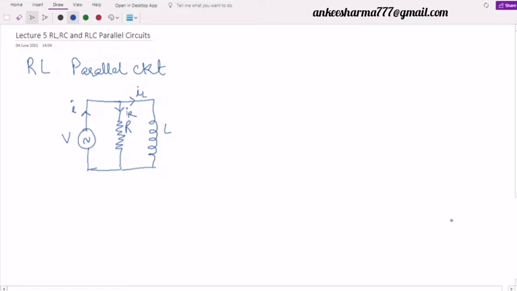So now instead of the impedance, as I said, I will make use of admittance. Impedance is Z, but I will make use of admittance here. And what is the relation between admittance and impedance? Y. Then can I say that Z is equal to 1 by Y? Why do we do it? Because it is easy to take admittances in parallel. For example, if the admittance of this resistor is YR and the admittance of this is YL, then definitely I will say the combined admittance will be the sum of these, with the addition of the j operator along with the YL. I will show you how I will do that.